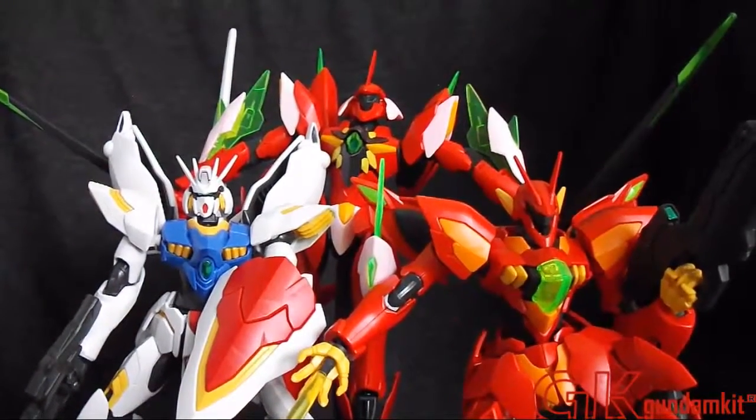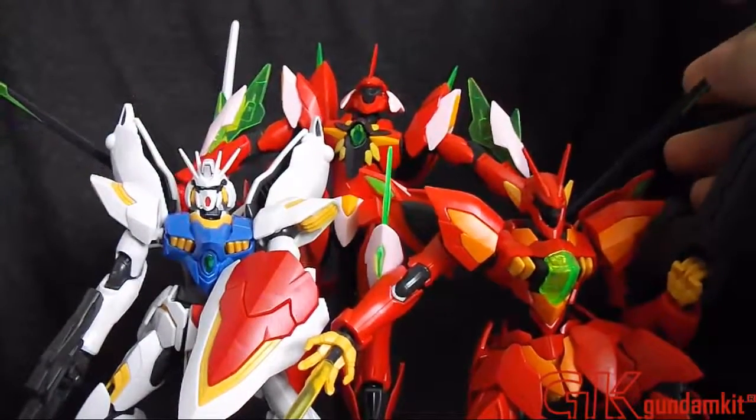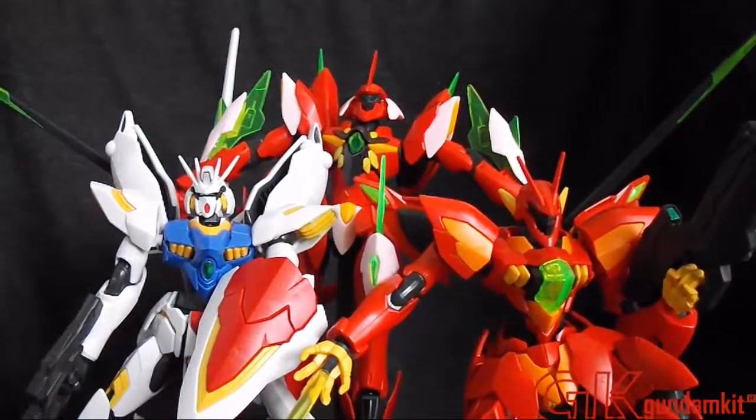So pretty nice, but again, not really something I would recommend. I didn't really enjoy it compared to the normal AGE models that I get, which is unfortunate, but that's basically it.